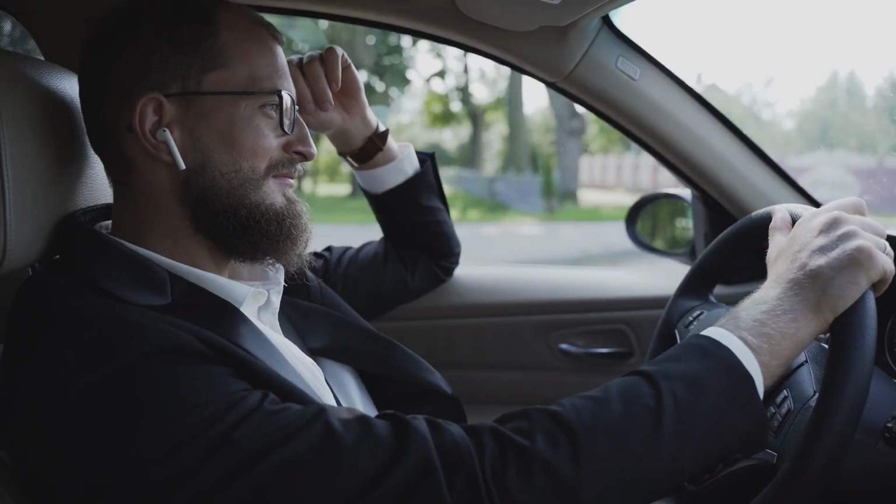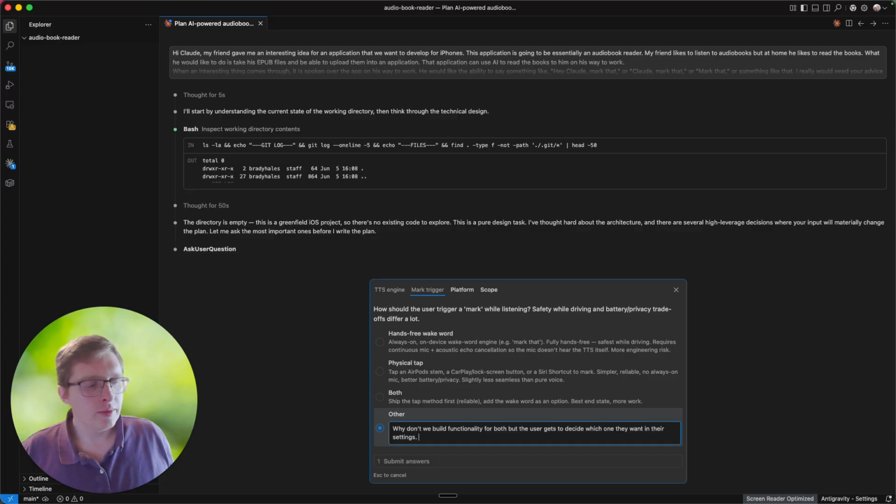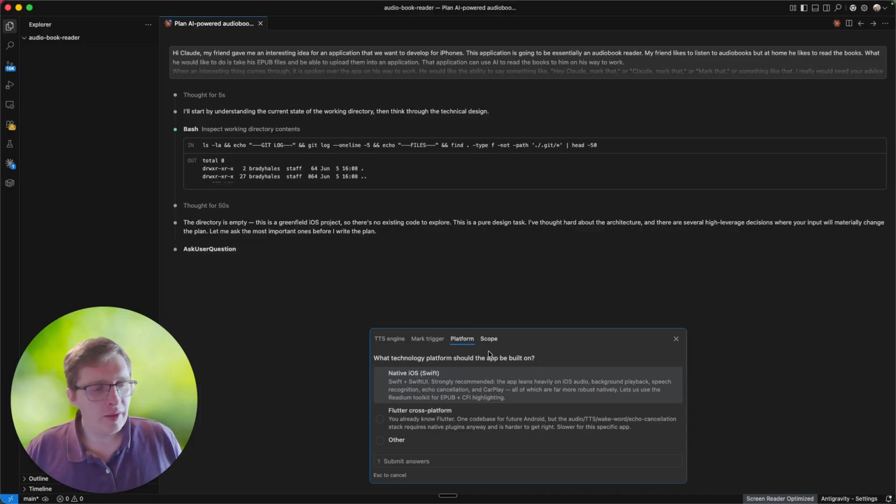Because there's a privacy issue with the hands-free wake word because there's an always-on mic, but that's the safest way to drive. Then physical tap, we can put in some shortcuts for it. Technically, that's still pretty safe if you just tap your CarPlay or an AirPod stem, or maybe you hit a button or something. So it's slightly worse for driving, but it's better for privacy. So why don't we build it for both, but the user gets to decide which one they want in their settings. Okay.